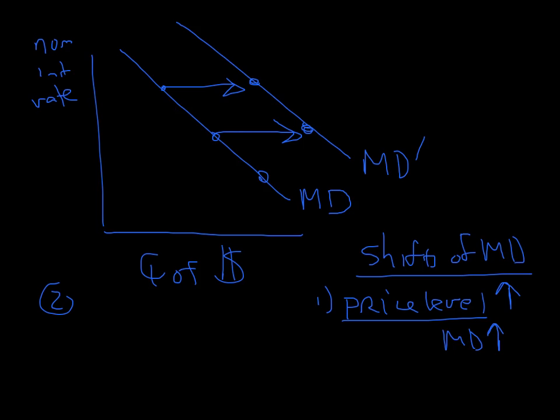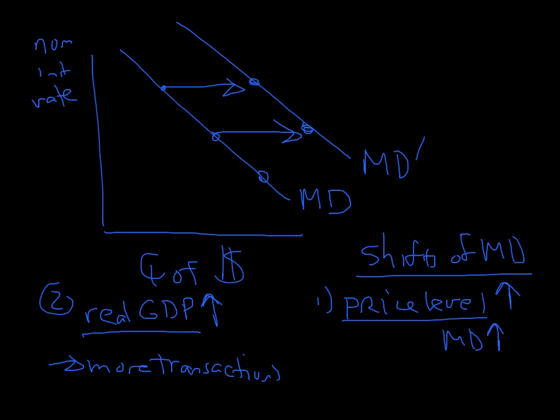The other one would be a change in the real GDP. Real GDP is output or production. So the assumption is if real GDP increases, there's more output, more production associated with that. You can figure there are probably going to be more transactions. More goods being produced, more goods being bought and sold, or more transactions. And doesn't that lead to an increase in money demand? Once again, as indicated by the graph above. A third one, it can work both ways. There's a change in financial technology.